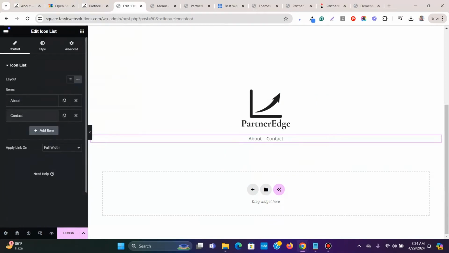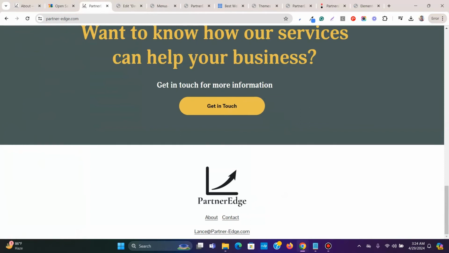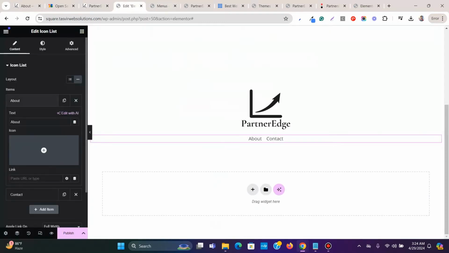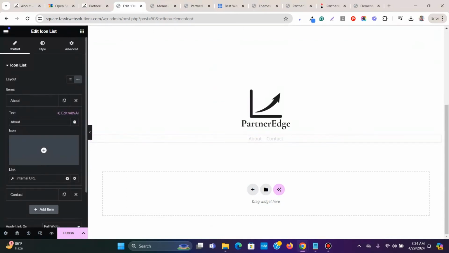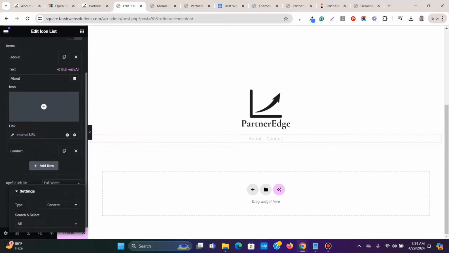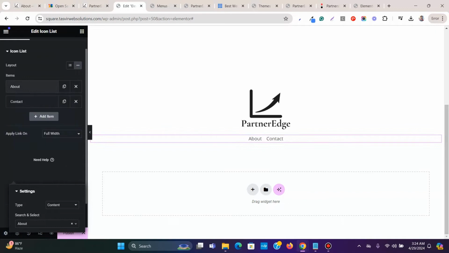Okay, great. Now this should go to the about page and this should go to the contact page. Click on about, go to link, click on this dynamic text, select internal URL, and then select this spanner icon, go to type, select content, and then type in about. Okay, about page. Now select this about page. Great.